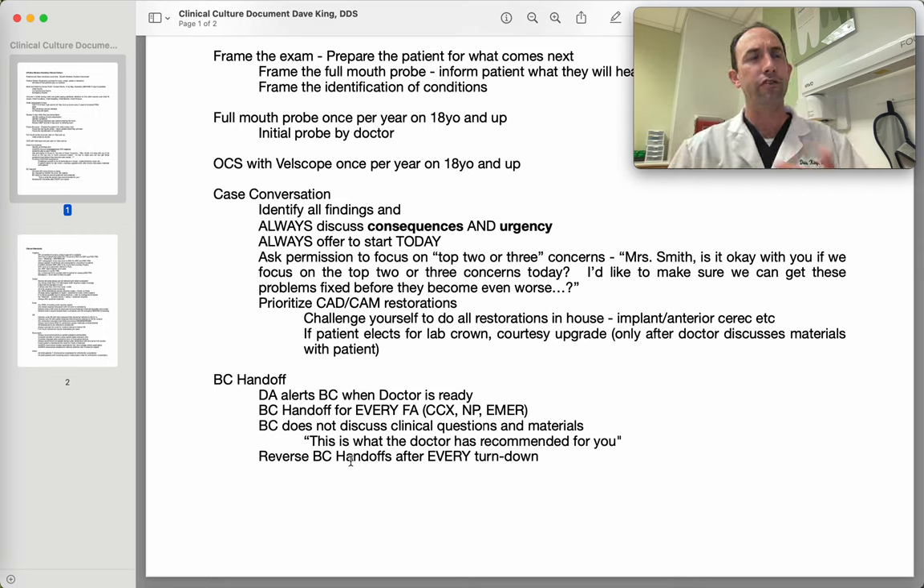It's really critical at that point to allow appropriate time for benefits coordination, the financial arrangement generation with the patient, and also to check in with the patient again to make sure they don't have any questions before you leave the room — and to let them know you're still in the office. 'Mrs. Smith, I'll let Jill take it from here. If you have any questions, I'll be close by.' One hard and fast rule in my practice is that the BC and anyone non-clinical should not be discussing clinical treatment options or materials — not because they don't understand, but it muddies the water.